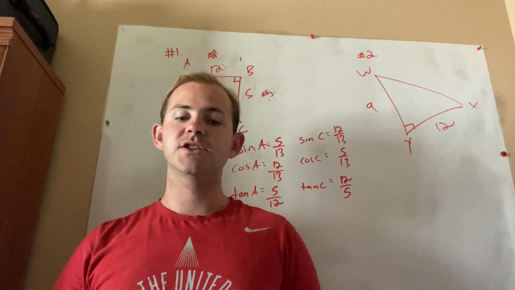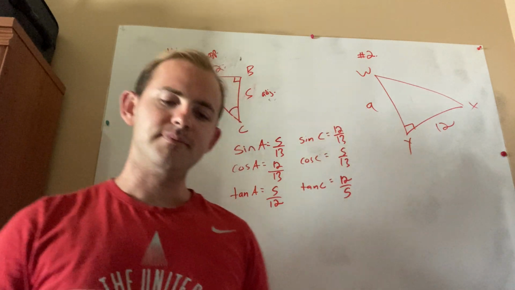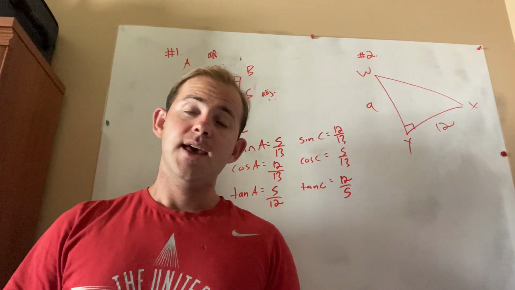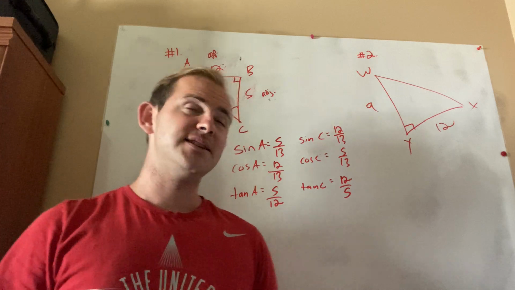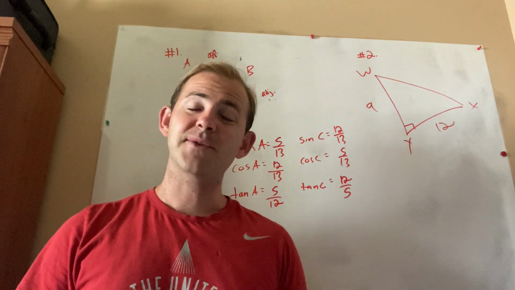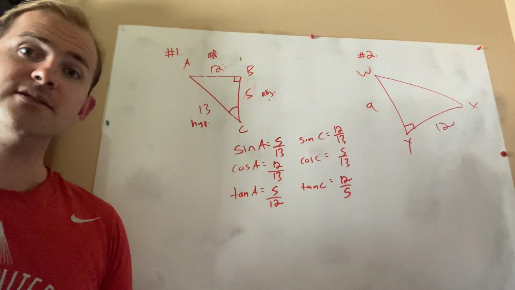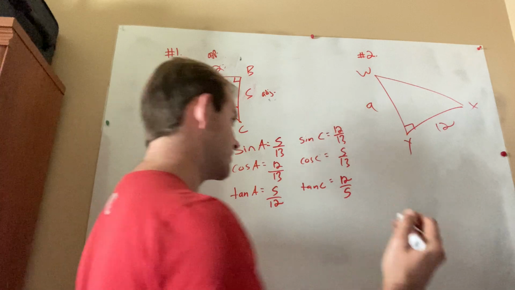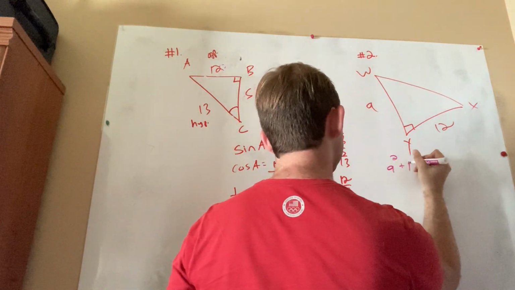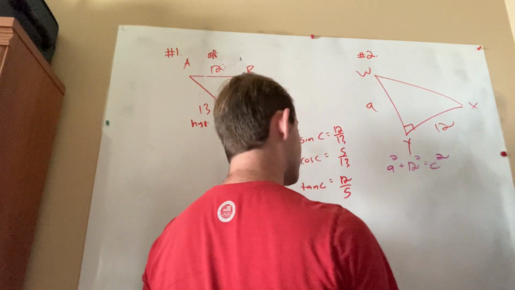this one's going to force us to do one small thing first, and that's the Pythagorean Theorem. In this particular triangle, I only know 2 sides, right? That means that it would be very difficult for me to calculate either the sine or the cosine because I don't have the hypotenuse. To find that third side, I need to use Pythagorean Theorem first. Even though it doesn't say to do that, I want to know all my sides. So I'm going to do 9 squared plus 12 squared equals c squared.